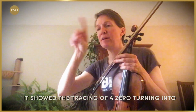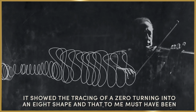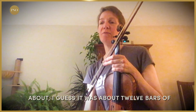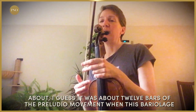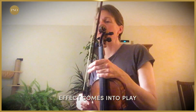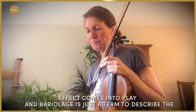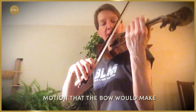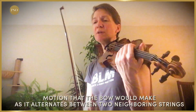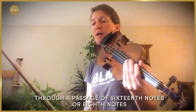because it showed the tracing of a zero turning into an eight shape, and that to me must have been about, I guess, 12 bars of the Preludio movement when this bariolage effect comes into play. And bariolage is just a term to describe the motion that the bow makes as it alternates between two neighboring strings through a passage of 16th notes or 8th notes.